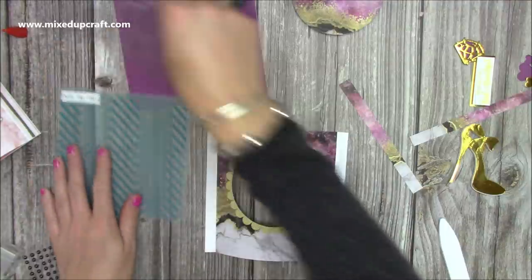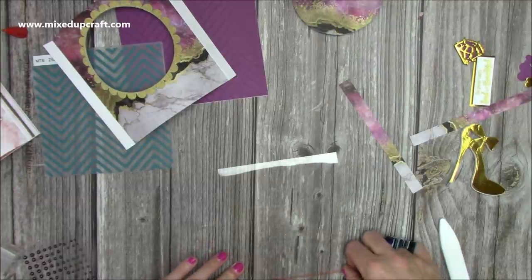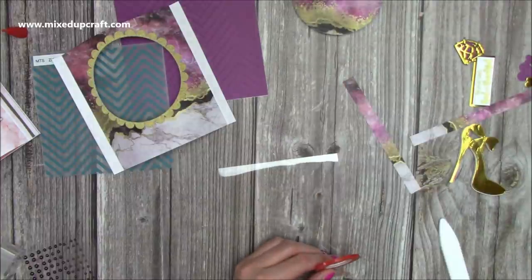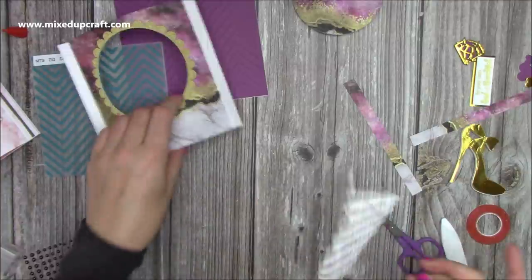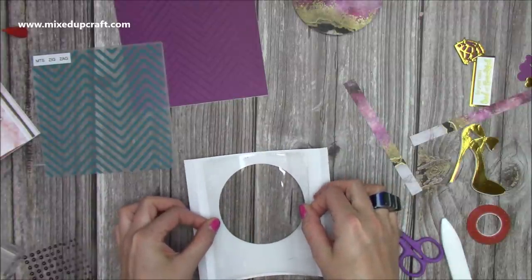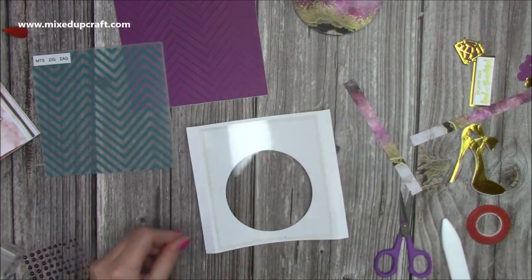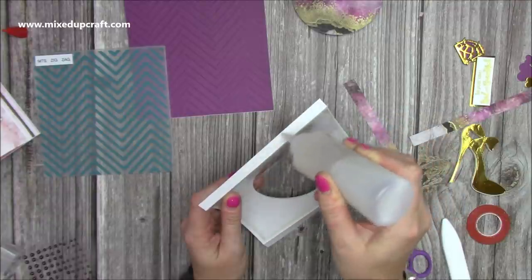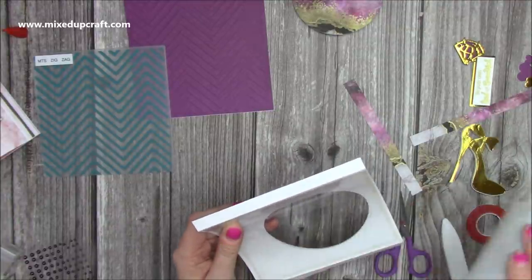We've got our piece of acetate. With this piece I just want to run the red tape around all four sides — this is a very thin one, but any double-sided tape as long as it's not so thick it will run the risk of coming into view. I'm just going to pop a thin strip on each side, then flip this over and make sure it's clean — you can always give it a wipe. Rest it within the curve and let it follow. Then I'm going to use the Kalal glue — or you can use strong double-sided tape — just one side at a time so I can hold it in place, because you do want to make sure this is completely dry before you let go due to the tension from the shape.